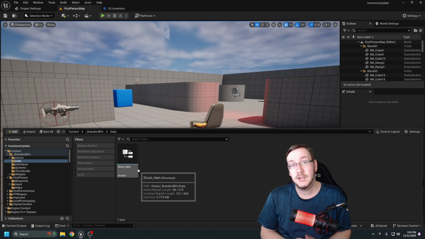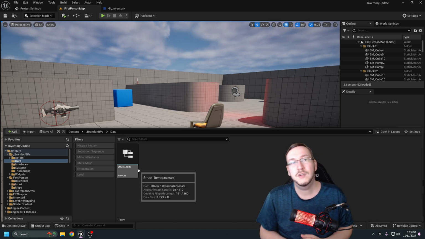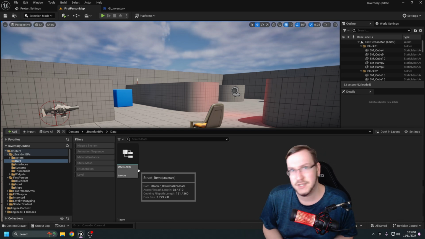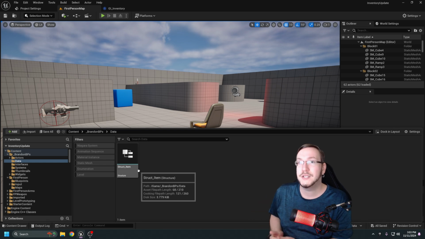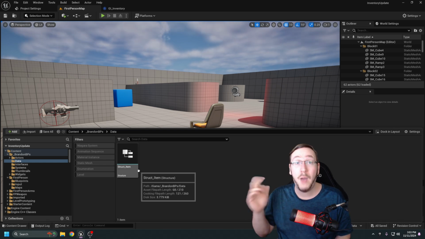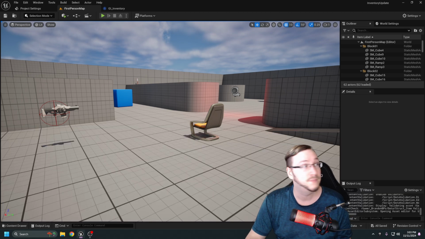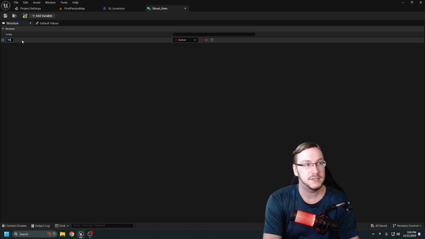So the reason this is going to be important is because right now, remember, we're dealing with class defaults. So whenever you create a class and it's like its durability is 50 out of 50, let's say we're talking about a sword or something. Well, when that durability goes down, you've got nowhere to store that information right now. However, if we use structs, we can continue to use that kind of information. So I'm going to go ahead and create my struct here. And what I'm going to do is I'm going to name this durability.